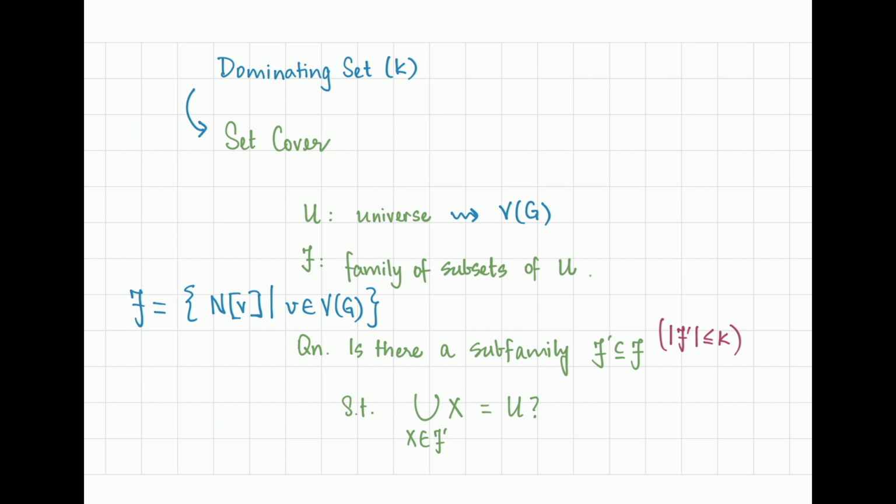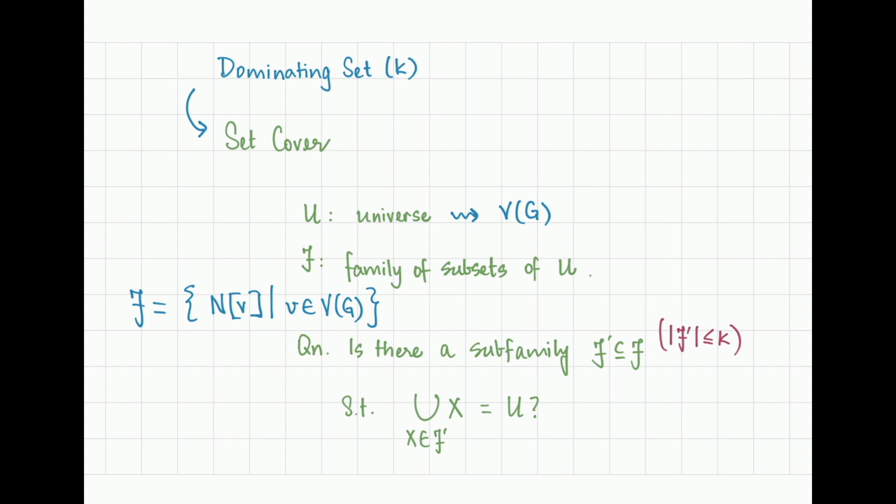In the other direction, suppose you start off with a yes instance of set cover. So suppose this family has a sub-collection of K sets, which are such that they cover the entire universe. Notice that each set in our family is defined based on some vertex. So you could think of the vertex associated with any set in our family. And let's say that we look at the subfamily corresponding to the set cover, then that naturally leads us to a subset of vertices. These are the vertices that are represented by these sets, the vertices that were responsible for the creation of these sets in the first place.